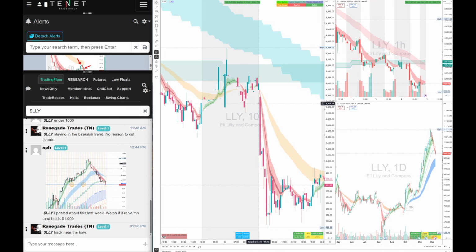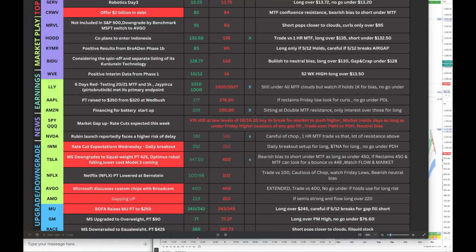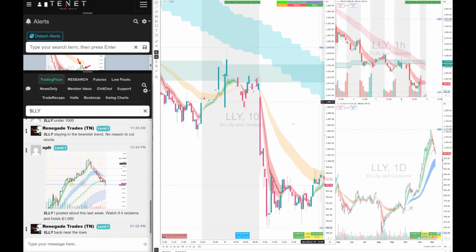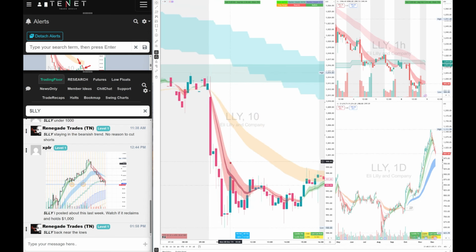Even before 1000 you could take a short earlier, because I gave this level right here at 1010. You could short it under 1010, and you put your stops right up over the top of the candle, and then you flush it to 1000. You hold it, you add more. You see the bear flag. This was the bear flag at 1000, and it flushed another $12 to 988. Finally, when it started pushing over that, we closed the trade.